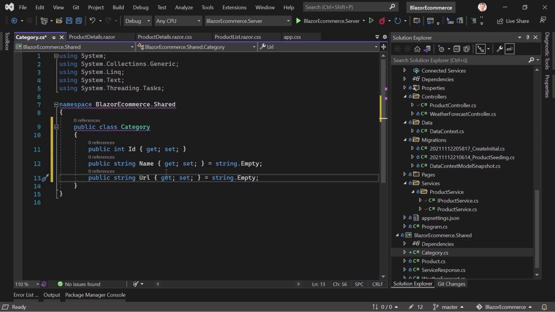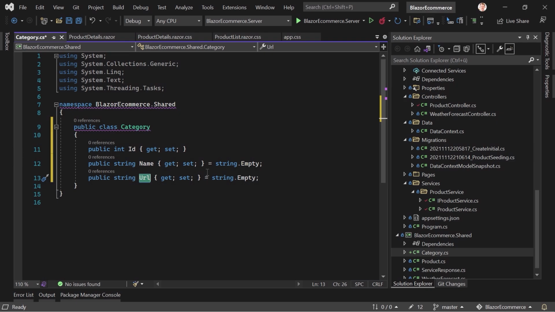Now the URL is there, for instance, if we got a name like video games that has a space in between, then we will use the URL with a dash in it. So video-games, for instance, and that we can use to then access the actual page and only see products by the specific category.